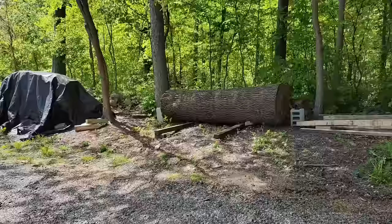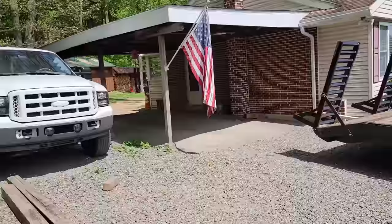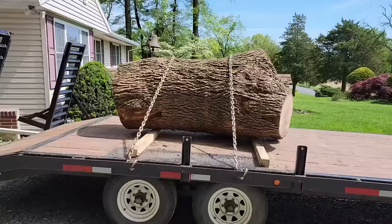And maybe even crunched for weight with both of these on there. I don't like to push my luck with the weight. I don't wanna bust the truck. It's the only big truck I got right now, because this guy is still waiting for a transmission. So soon, folks, soon. Hopefully by mid-July, we'll have it back up and running. We'll see. But we got a monster ash crotch here.